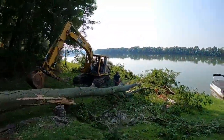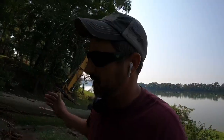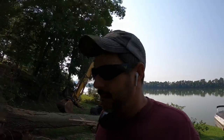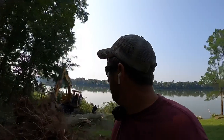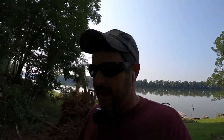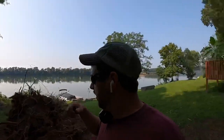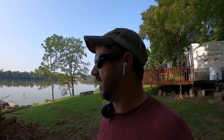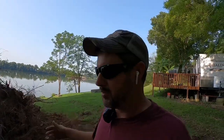Alright guys, the 120 is doing awesome. I gotta get these two out on the job somewhere and do a comparison between it and the Volvo. It blows it away on thumb strength, no comparison whatsoever. And crowd strength, it's got considerably more crowd strength. Lifting strength and curl, probably about the same, but that's just what I feel from the seat. We'll have to actually do a test someday whenever I get time. Who knows when that'll be.